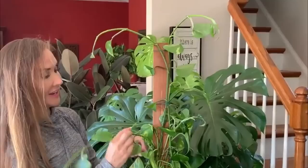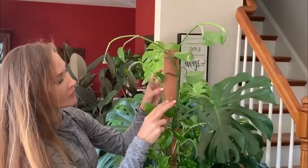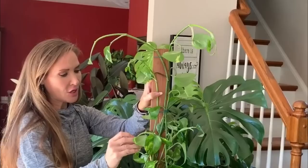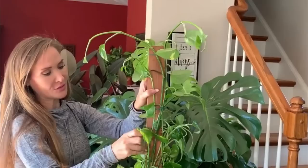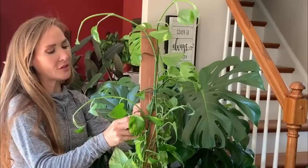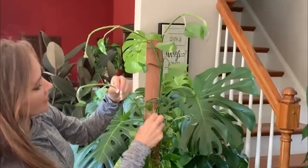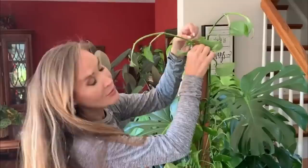This honestly takes a little bit of patience — don't try to do this when you're in a hurry because it ends up being tedious. Make sure you block off enough time, because you're trying to adhere vines to a stake or pole. I honestly believe the most enjoyable method is the staple gun with the twist tie method — it's more smooth and a lot easier to do. Just keep that in mind as you plan your projects.